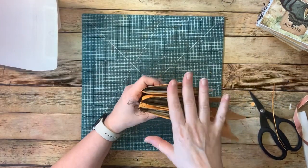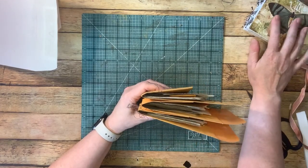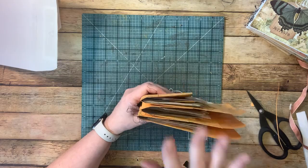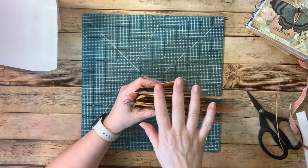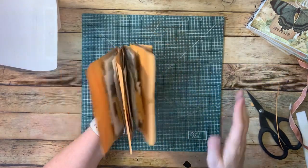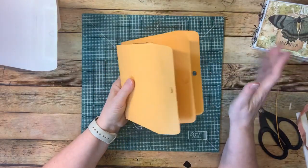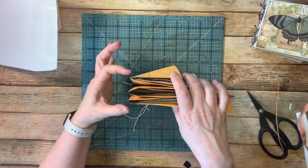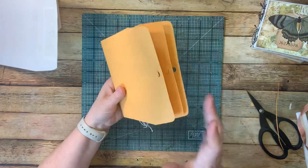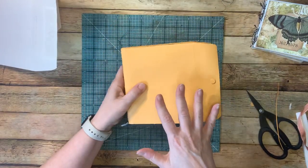That's going to have a lot of bulk especially once we add additional elements — whether you want to use pattern paper to make it more traditional like I did on the smaller one, or if you want to go full mixed media with collage and paint and all sorts of good stuff. How you choose to decorate it is entirely up to you. If you want to stitch it on machine, that's super popular right now, or if you just want to do it with glue, either is going to work great. I'm allowing about two inches at my spine for when I put a cover on and attach them together. Let me show you the cover real quick and then I'm going to assemble it super fast.